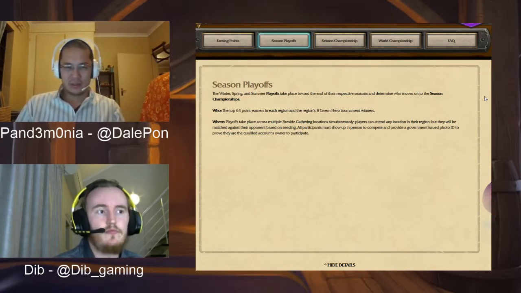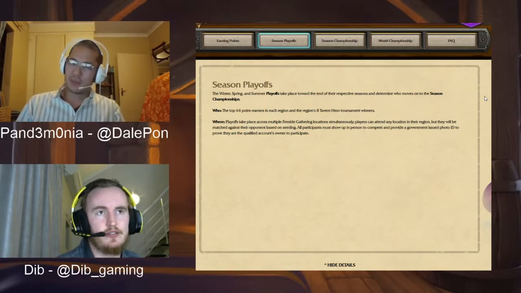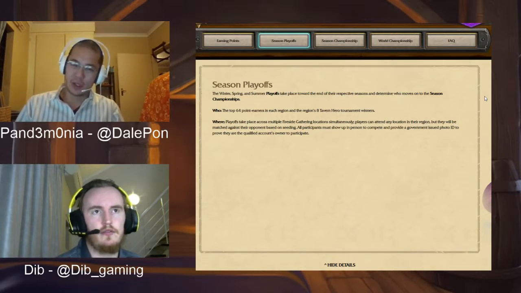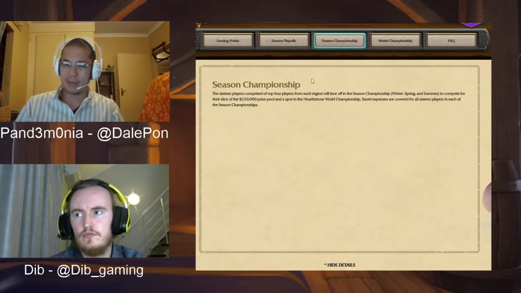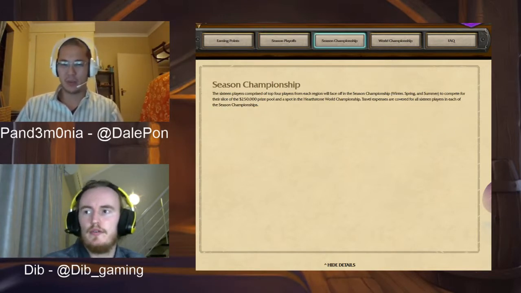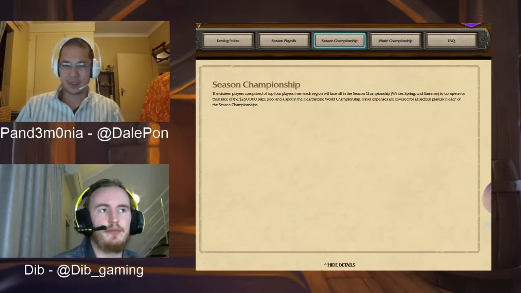And as you said, they occur every season: winter, spring, and summer, and then last call is also a system. Basically, they narrow it down to top 16, and then top eight, and then the top four. The top four of each region now make the seasonal championships, where they compete against the top four from each of the other regions.